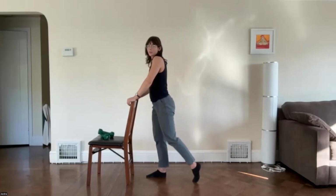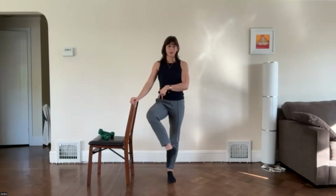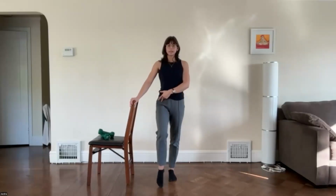And then stepping forward. All right, so now we're going back to that balancing, but we're gonna add a turnout of the leg. So it's what we were doing earlier, sitting in the chair. It's that lifting of the leg, but then we're gonna turn it out. We're adding this to the balance. So again, if that feels like too much, keep your toes on the ground, but you can still do some of those leg motions. So holding on with 1 or 2 hands, we'll bring one leg in front of you.